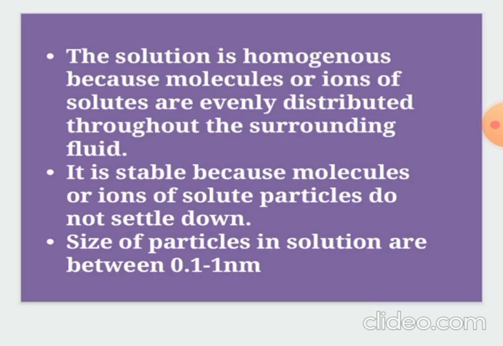Now we will discuss the characteristics of the solution. A solution is called homogeneous because molecules or ions of the solute are evenly distributed throughout the solution. Why is the solution stable? Because molecules or ions of solute particles do not settle down. They are evenly distributed throughout the solution. The size of particles in a solution is between 0.1 to 1 nanometer.